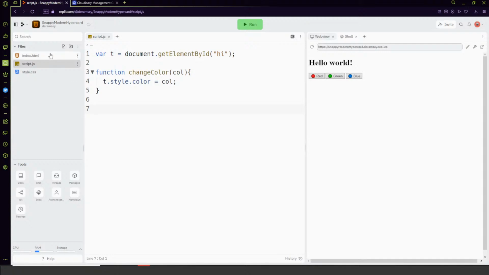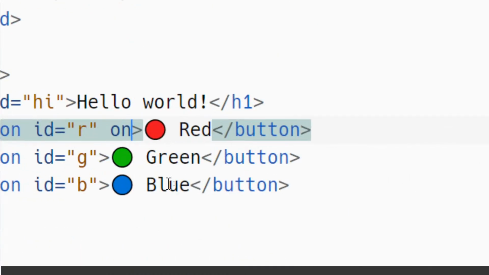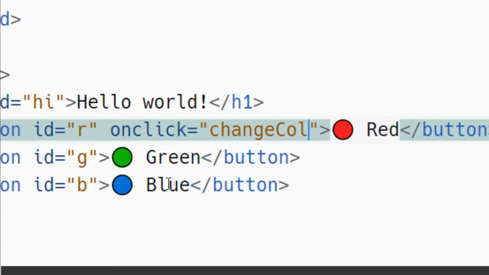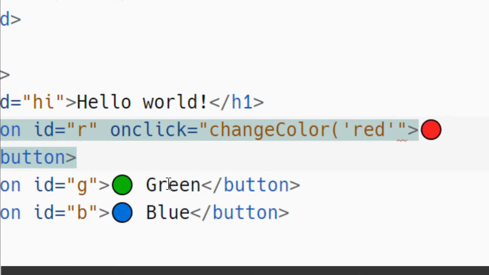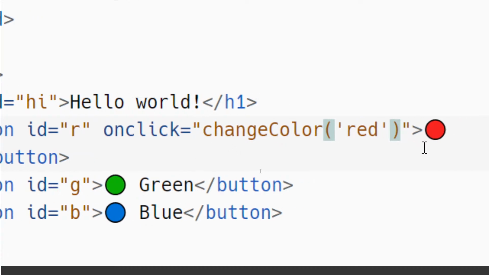Right, so again, multiple ways to do the same thing. It's fine. You could do it either way, especially while you're learning. I'm okay with it. It's all good. I go in here, I find my red, and I'm going to add the on-click event listener. I'm going to set that equal to change color, and in between the parentheses, I am going to put red. You'll notice I put that in single quotes. That's because I have double quotes around change color, and single quotes inside of double quotes don't impact the double quotes.